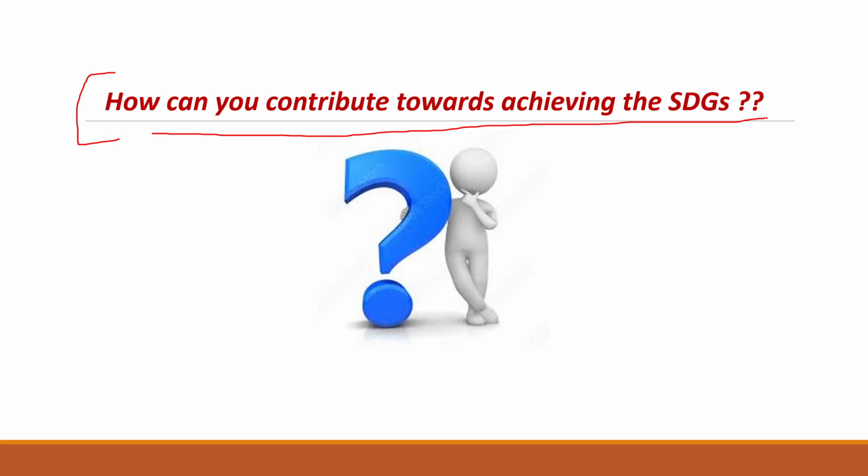Okay, so you are students, you cannot go up to the policy making level. So what are you doing as students or individuals? What are the measures or practices which you can adopt in your daily life to achieve the sustainable development goals? So reading a subject in the theoretical part is one thing, but how you can actually apply it in your life. So I want each of you to write at least 5 points, 5 to 10 points, and then we can consider it as a home assignment. Then we will see in the next class what we can all do for this part.